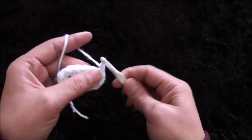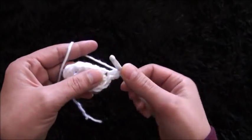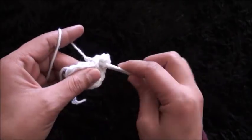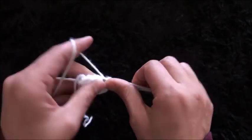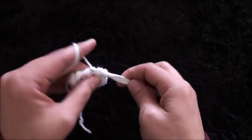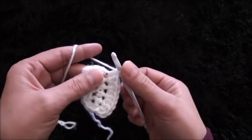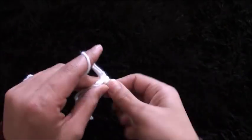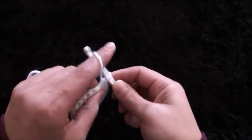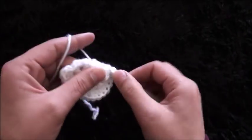Now for row 2, I'll chain 1, then through that same chain I'll make 2 half double crochet. Through the next chain I'll make 2 half double crochet. I'll continue making 2 half double crochets through each chain throughout row 1. And for this row we should have 24 half double crochet.